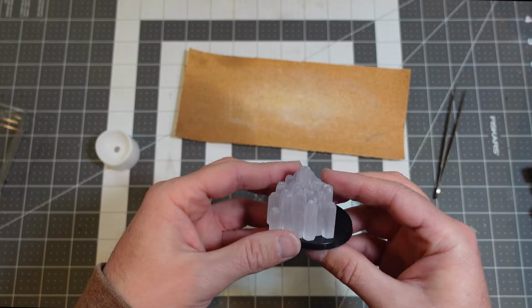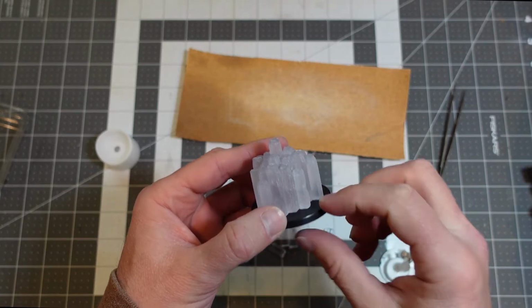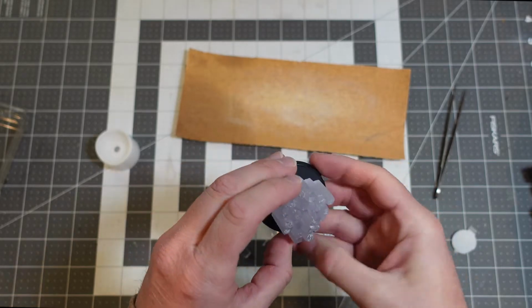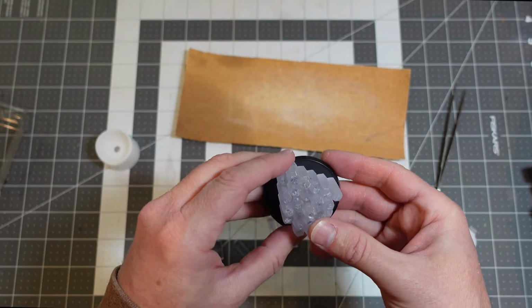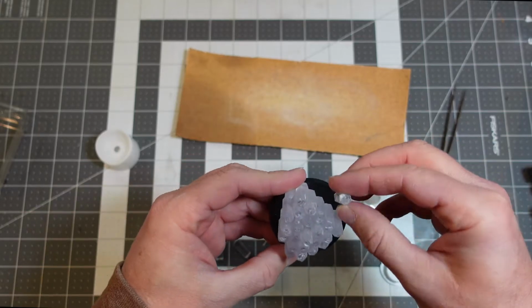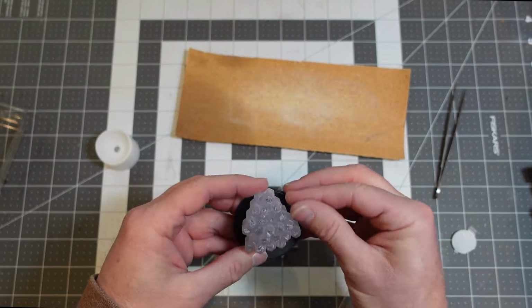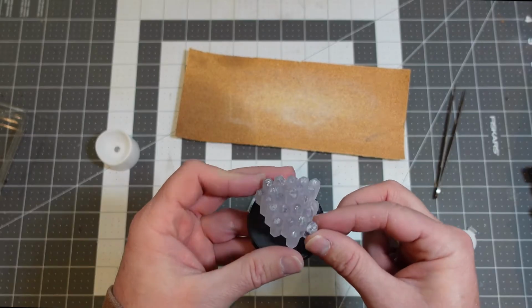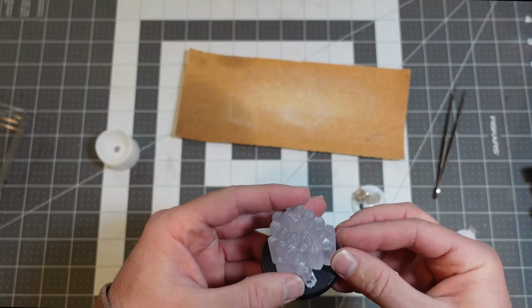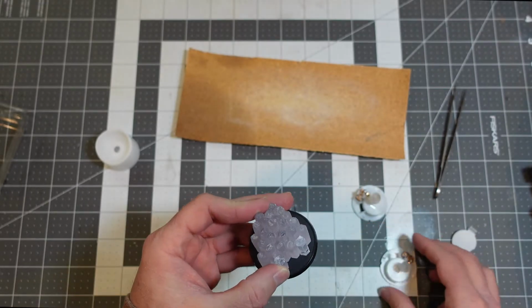So I think I might even glue this down. No, I don't think I will. But I want to keep this roughly this size. So I'm just gonna go ahead and texture some more of these and go around and make this big enough to house all of this.